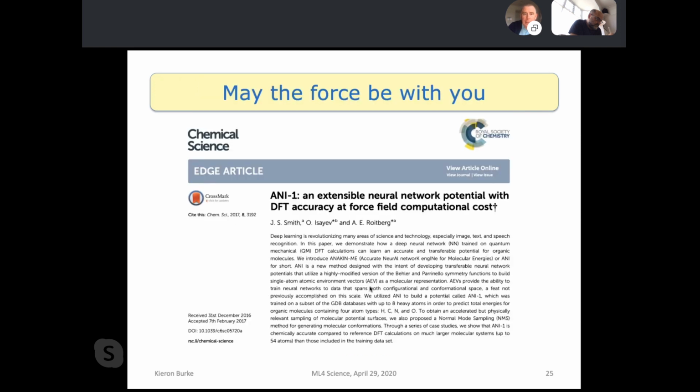Okay, and a US alternative to that is this ANI-1. So Olexandr Isayev and Adrian Roitberg developed it. And the student, Smith here, went to be a postdoc at Los Alamos, and now there are new versions of this with very deep learning and very, very strong, huge computational resources behind it, making it bigger and better.